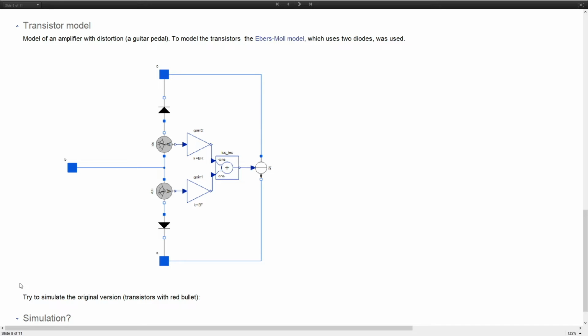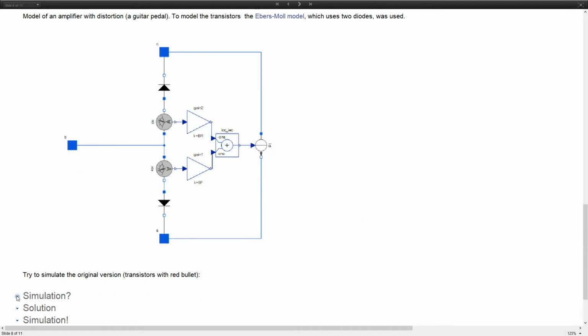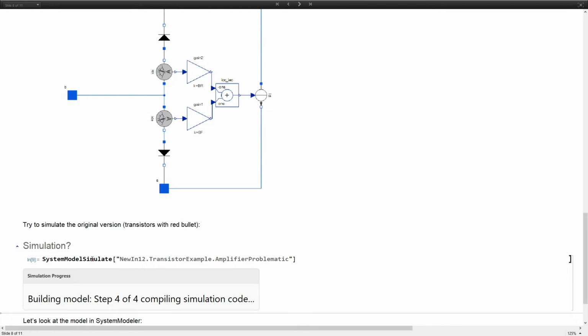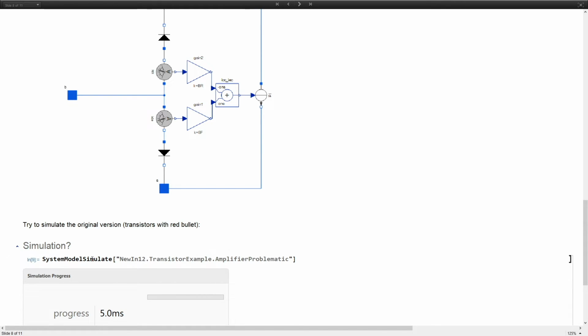It's developed to be a minimalistic, ideal version of a transistor, so it contains these two diodes and some gains and so on. So using this model, he tried to simulate the system. So it simulates here, and we will see.